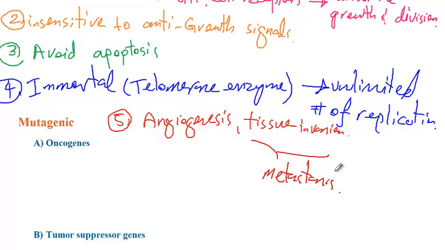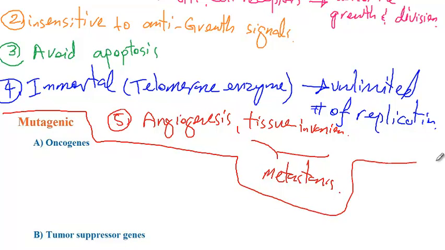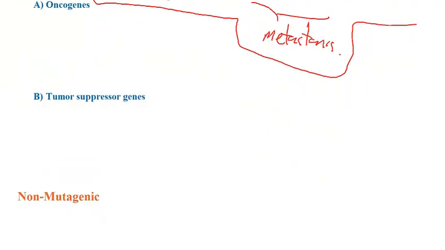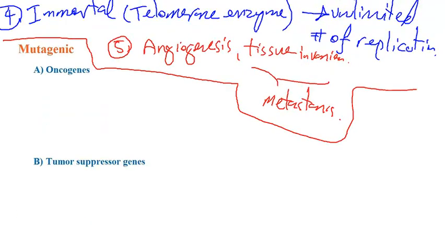These cancer cells can develop tissue invasion properties, and this is referred to as metastasis. Now, one other point that I would like to mention is that not all cancer agents necessarily cause mutations, and therefore carcinogens are divided into two categories. They are either mutagenic, meaning they act by inducing DNA damage, or they are non-mutagenic. They cause cancer without causing mutation. So let's go over the differences between mutagenic and non-mutagenic.